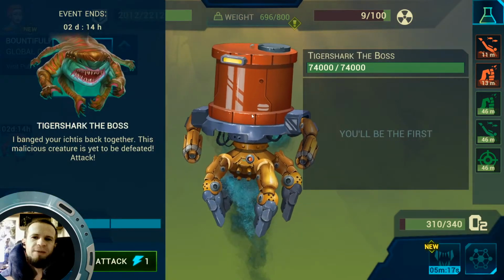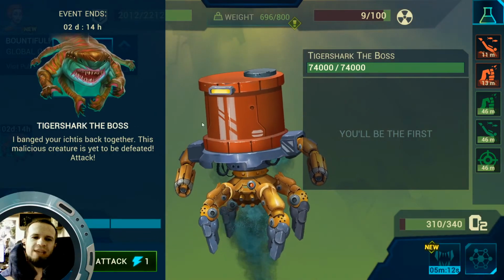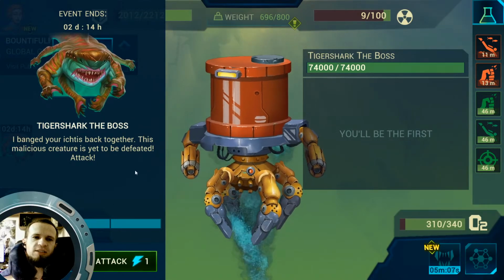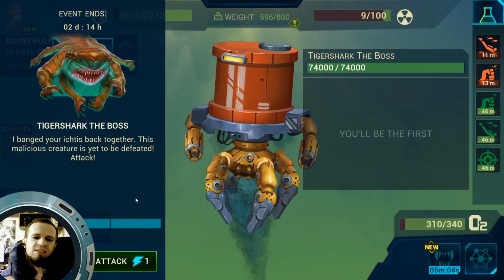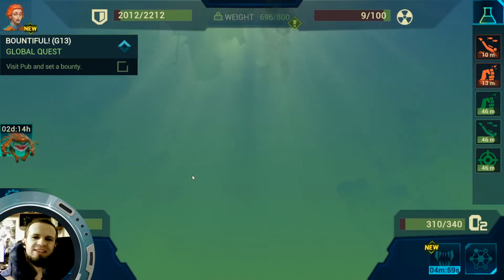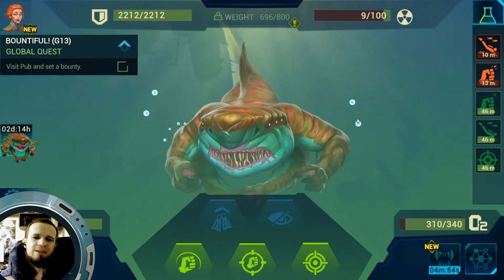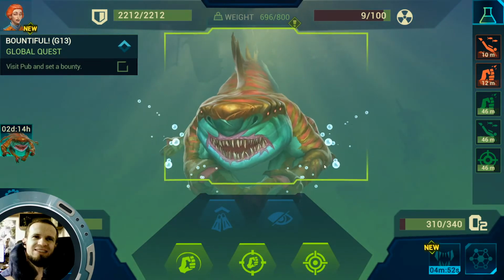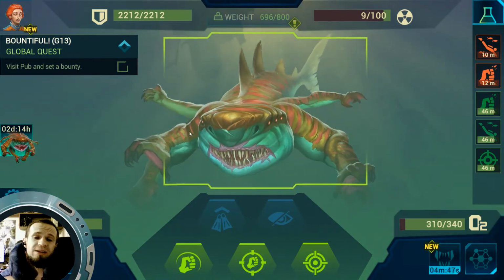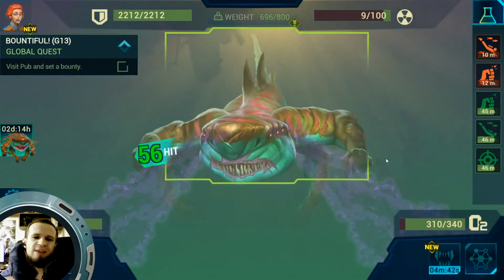Okay, we have some bot over here that actually gives us the quest to fight the tiger shark, the boss. And as you can see, we have 3 energy points that we can use to fight the creature, and let's see how it goes. Okay, this looks really nasty, and I don't know how this fight will go, but I'm quite sure that it will just destroy us. But who am I? Let's try and fight it.